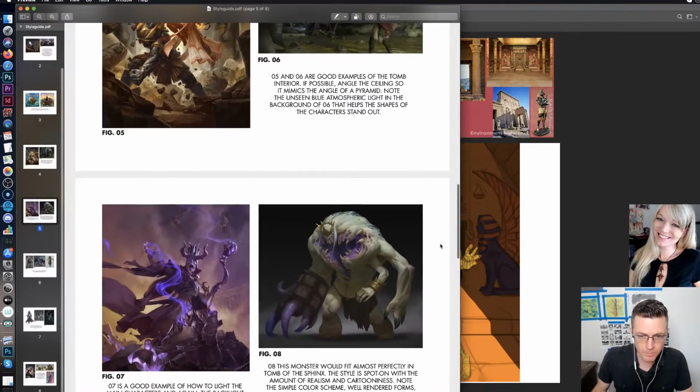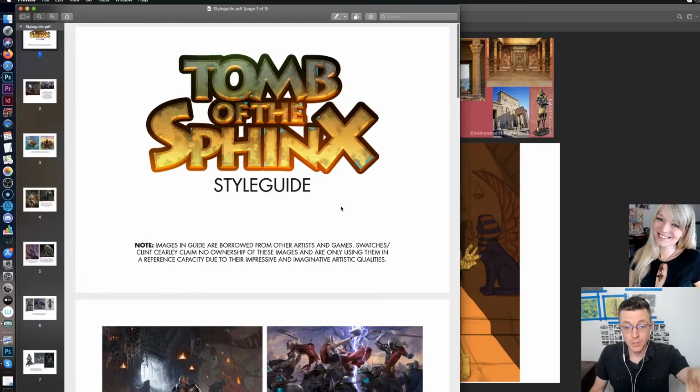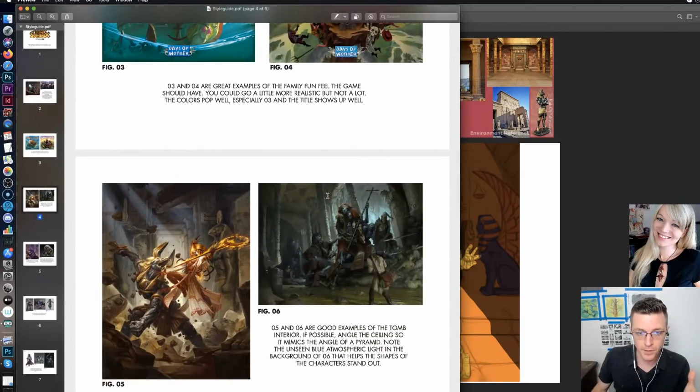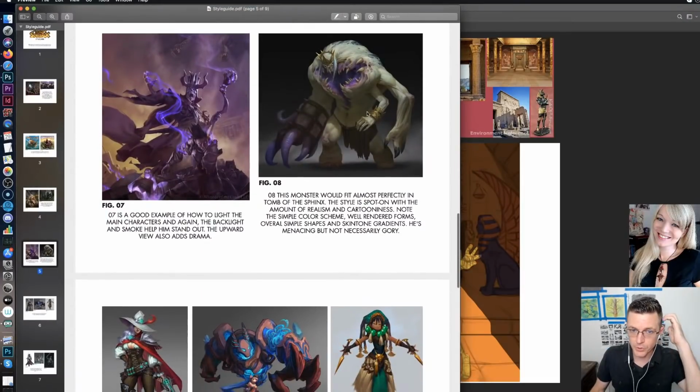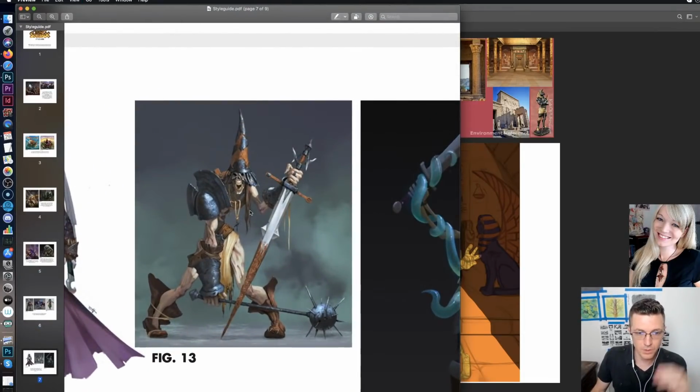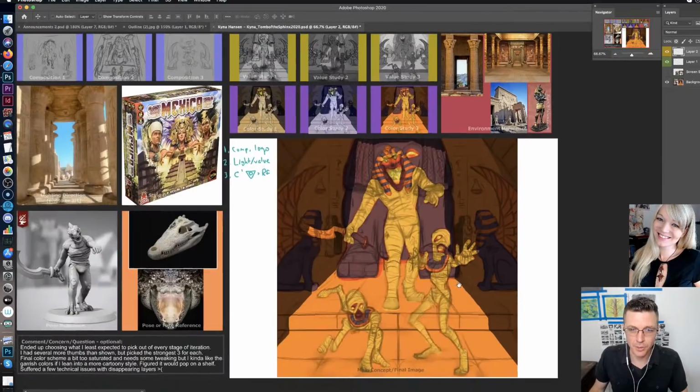For all of the people who are doing the challenge, and also if you did not buy a ticket to be a part of the challenge but want to have your own go at it, I can make the style guide and the outline available to you if you want to take your own time and give it a shot. They were supplied these different images outlining some thoughts of things to include. This was a good example of a main monster. But like this skeleton dude here, I think we're looking for more of that sort of thing, this kind of lumbering, asymmetrical body type. These are just little minion dudes, not really athletic.